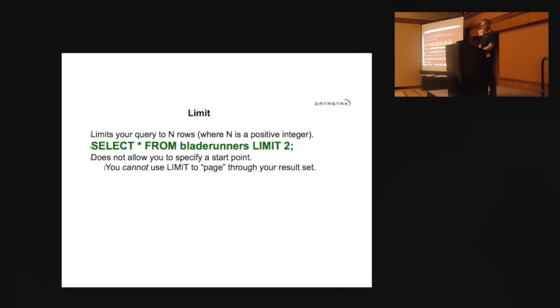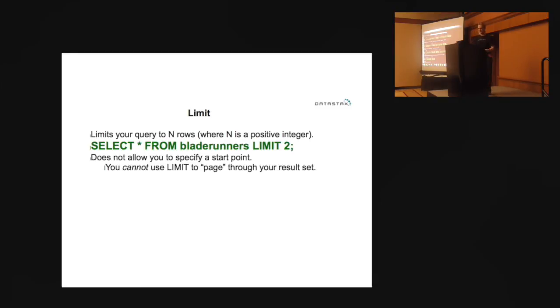A quick demonstration on that: let's say that I did a select star, and I wanted to do a limit 2. Oops, I need a space there. It'll just bring back the first 2 rows that it gets back. Also important to note, if you ever wonder what order they're coming back in, your partition keys are coming back in by default, you can use the token function. That'll actually get you the hash that is used to figure out where in the cluster it's going to put it. I'll just say name. All right, and as you can see, they just brought back the first 2.